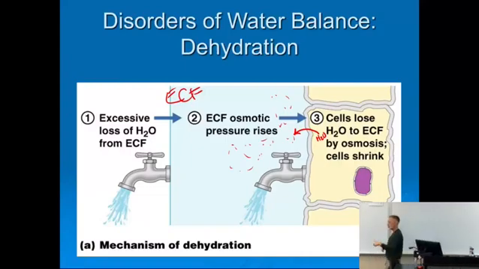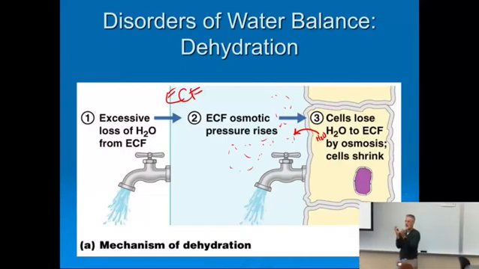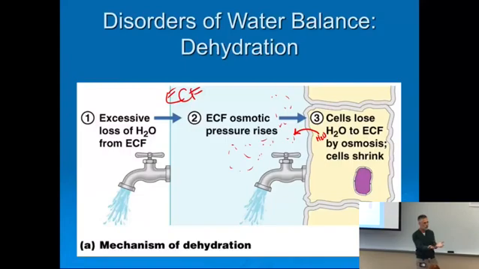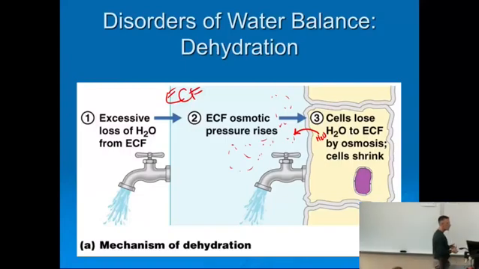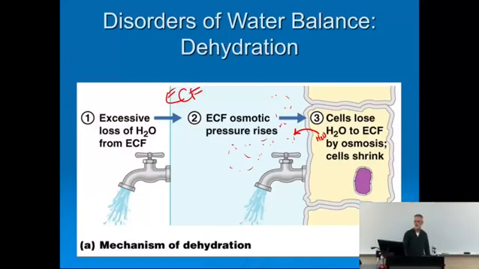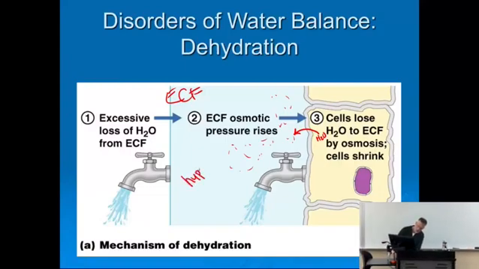And if it shrinks our cells significantly, it may change their shape, may change their form and function, right? If it's neurons, if it's muscle cells, now they're not going to perform well because their overall shape is changed due to these imbalances here. So in these cases, the cells are sitting in what's called a hypertonic environment. We'll see that term coming up.